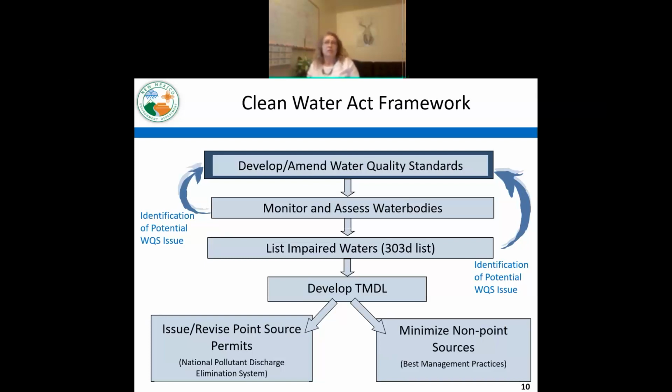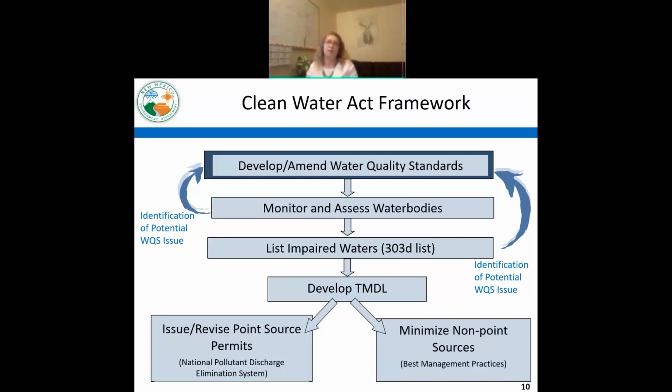When waters are listed as impaired, there can be information indicating that the water quality standard that has been established is not attainable based on one of 6 defined criteria under the federal regulations. On the other spectrum, if the listing demonstrates that the water has always attained to a higher stringency than the designated use, this would give indication that the designated use isn't stringent enough. It's at either of these points that we would launch an analysis of the standard and determine if an amendment is warranted.